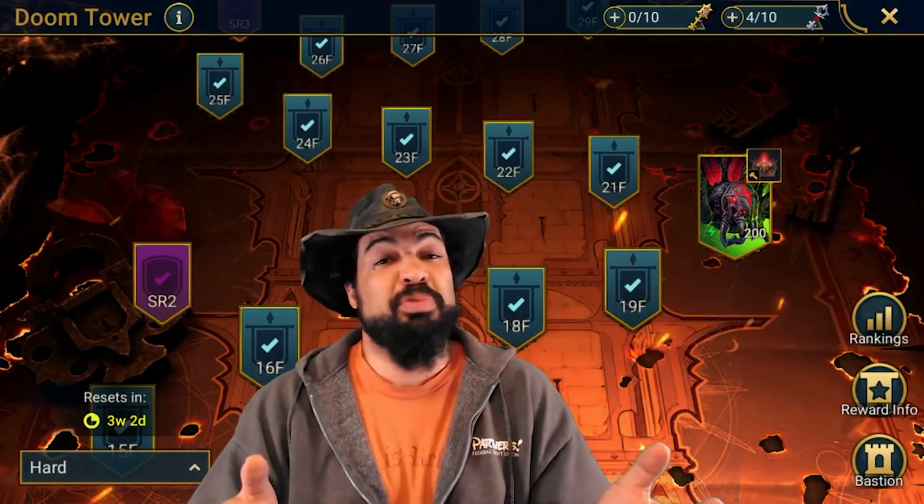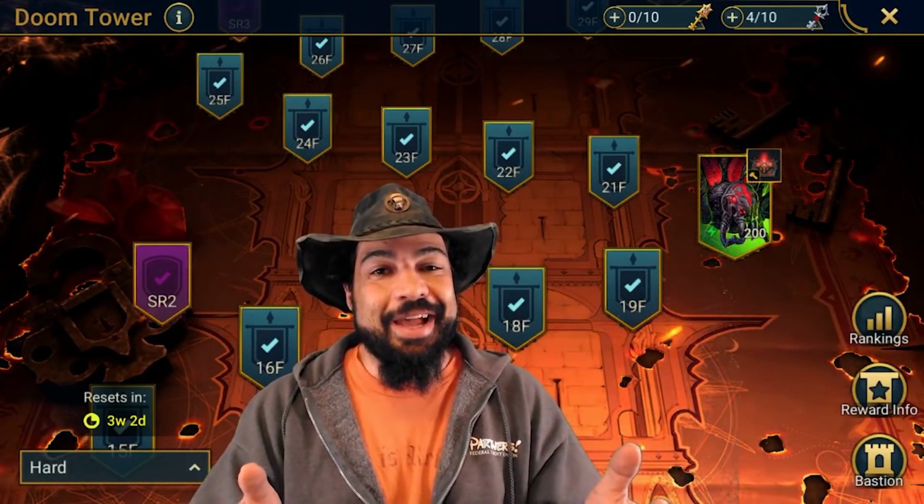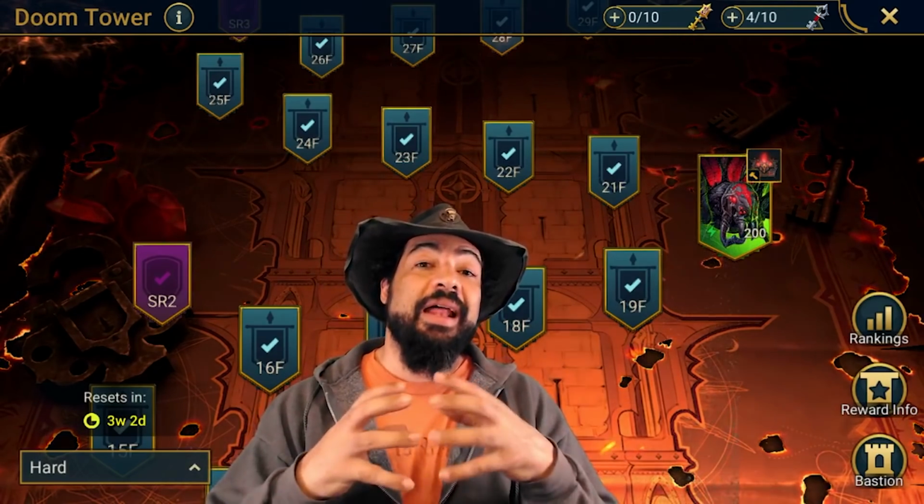I don't think this is the only way to do this with only epics and rares. In fact, I can pretty much guarantee someone else is going to come up with others. But this is the way that I found to work.